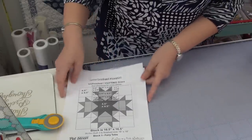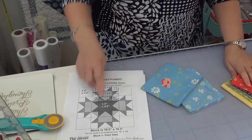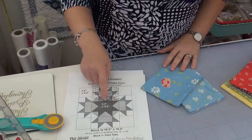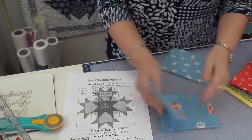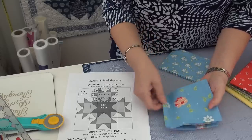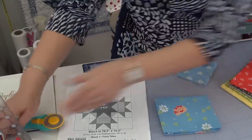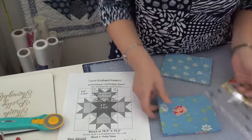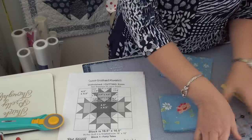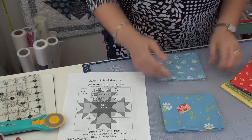So I am going to work from this one. And what I picked was blue. I want to have blue in it. So I'm thinking blue for the center and then blue for these points out here. If I do it like that, I would want this one for the center because it has a little bit more color. It has this rose, and it's a big size piece at 4.5. So it's a rectangle, kind of like that for the size. Okay, then I could do these star points, but there'd be something in the middle.